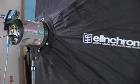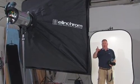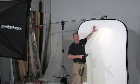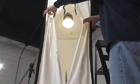Okay, our setup for this shot is we're going to use the Lastolite High Key. Now, when I fire it, it's going to pop white, completely white. Our main light on this is an Elinchrom 500 watt unit with an Elinchrom softbox on it. Our other light that's coming into our Lastolite High Key is an Elinchrom 500 watt, which when it fires is going to make the whole thing go completely white.